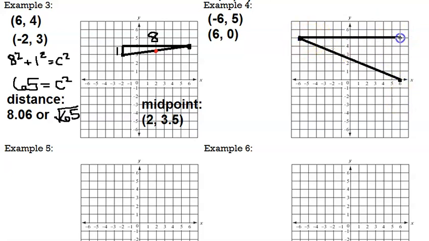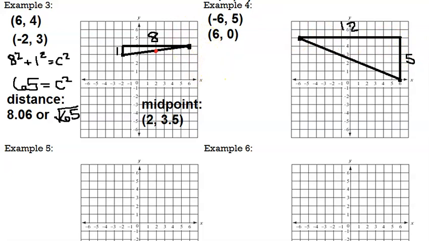Now, it doesn't actually matter which side you draw the right triangle on. You could have drawn it a different way entirely, and you would have been just fine, because really, we're just using it as a guide. We're using it to count squares. And so we say from -6 to 6, that's a distance of 12. And that's a distance of 5.